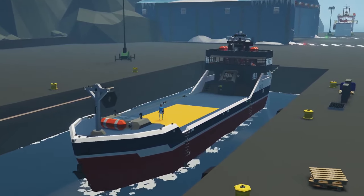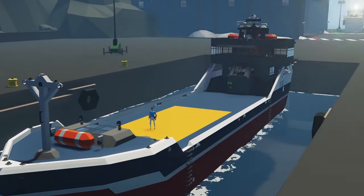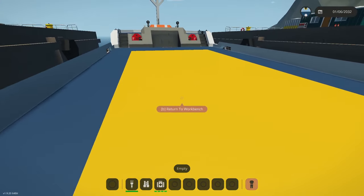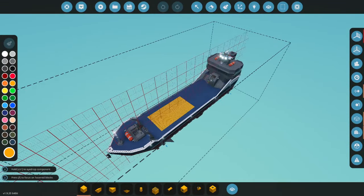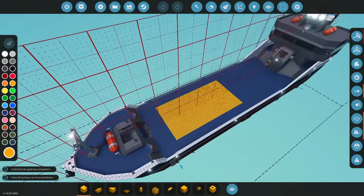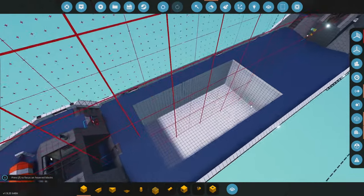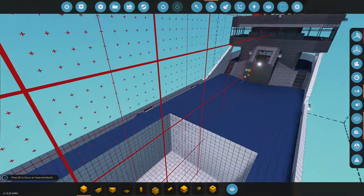I want to see how we can make an amazing functional moon pool, and what better platform than the RSV Akimbo platform that we see here. I've taken the liberty of marking out where I want a potential moon pool. So when we go to the workshop we can see this kind of orange area where I want to start cutting into. Of course this is also me learning as I go — it's not quite a full tutorial but rather the journey of discovering how we can make a good moon pool. So without further ado let's begin.